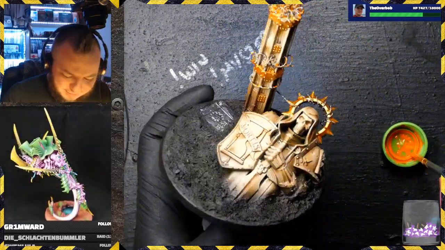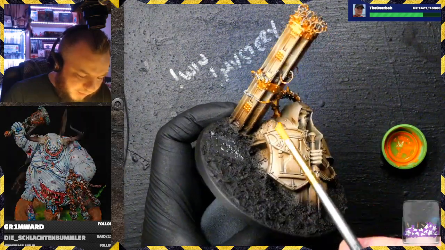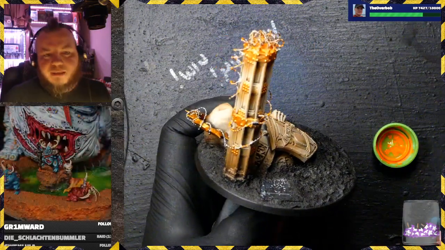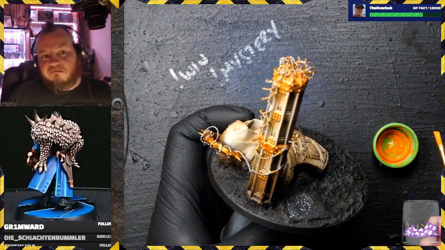So we're just slapping this on. Now we've got a nice flat plate to do down here as well, but we want to deal with the barbed wire first. And you notice how we're missing quite a lot of it, and that's intentional. We don't want it to all be orange, otherwise I'd have just painted it orange.